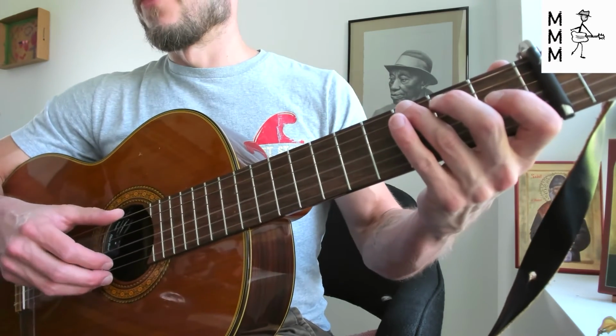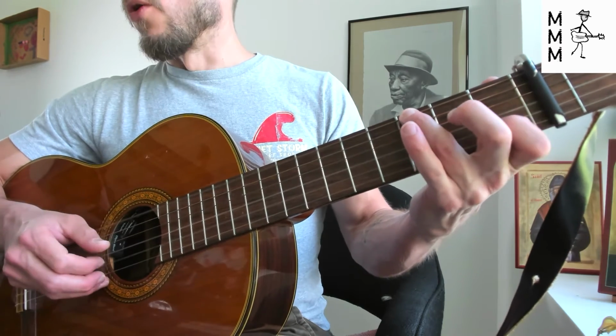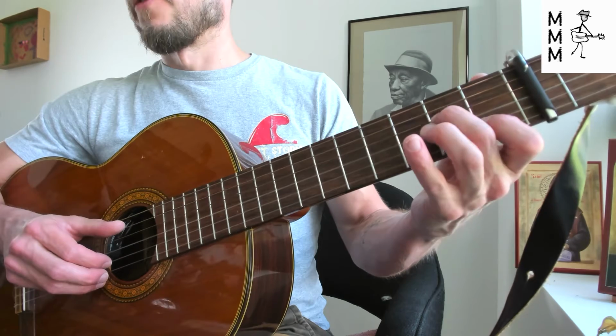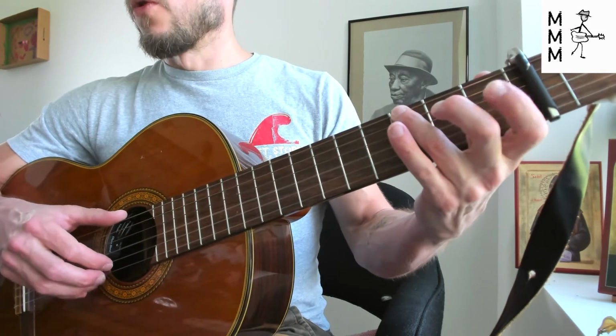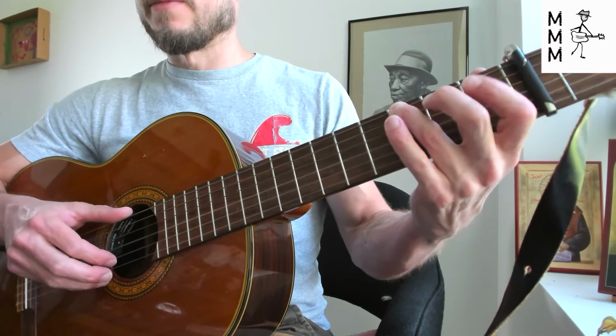We have that weird brush here. And we're doing a G chord, but only hammering on with the first finger. We never actually put that other finger down anywhere. So G chord, pinching 6, but also a brush. So it's like 6, 2, and 3 at the same time.